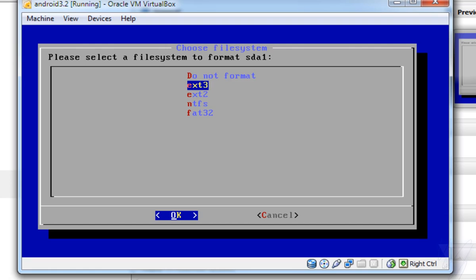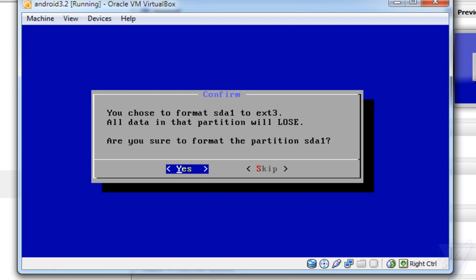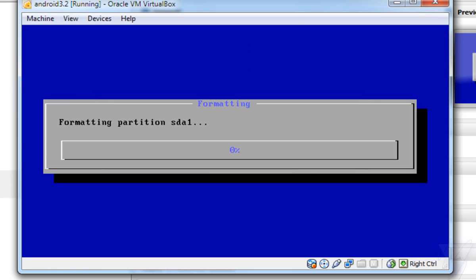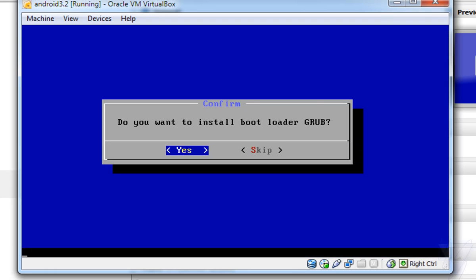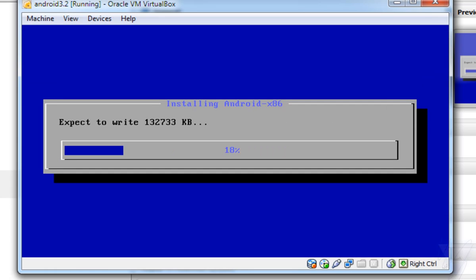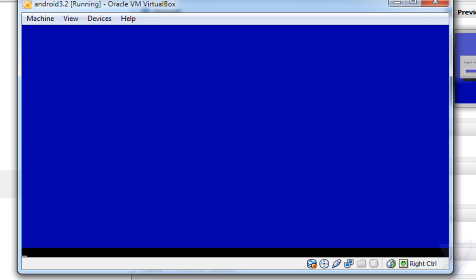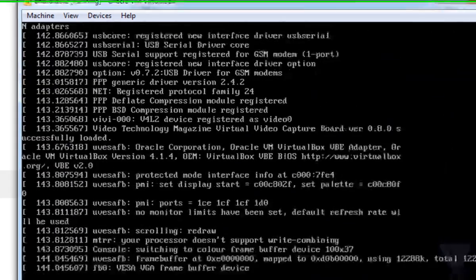I am going to choose ext3 and hit enter. Now choose yes and hit enter. Again click on yes and then no. Then hit enter to run the Android operating system on your virtual machine.